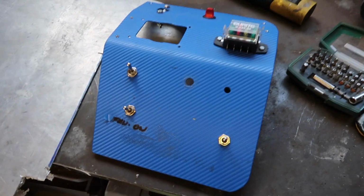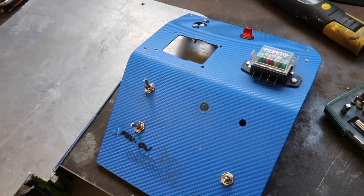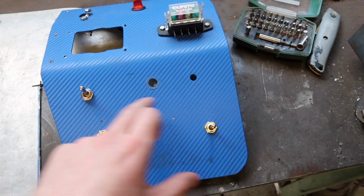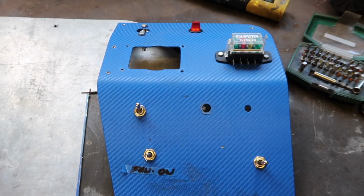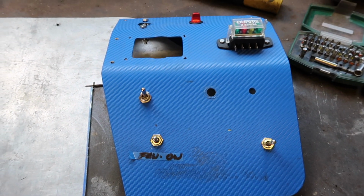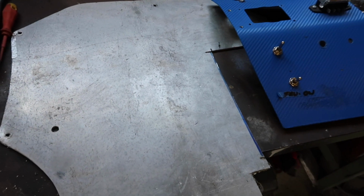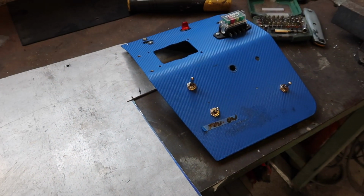But before I can do that, I first need to take care of this switch panel. Been wanting to redo this for a while, and mostly because it's wrapped blue, but also because just these switch placements and stuff are just not ideal, and wanted to really tidy it up, make it look a little bit better. So I have this piece of aluminium here that was once used on a floor plate, and gonna try and make something out of it.